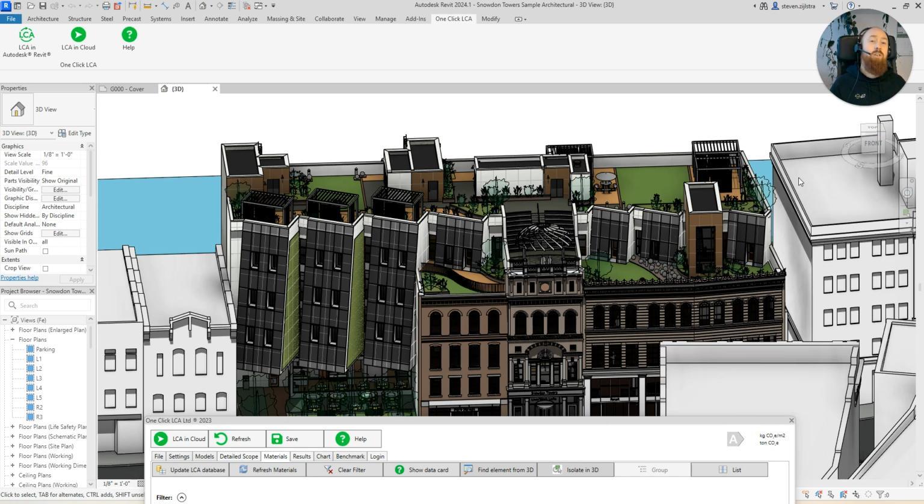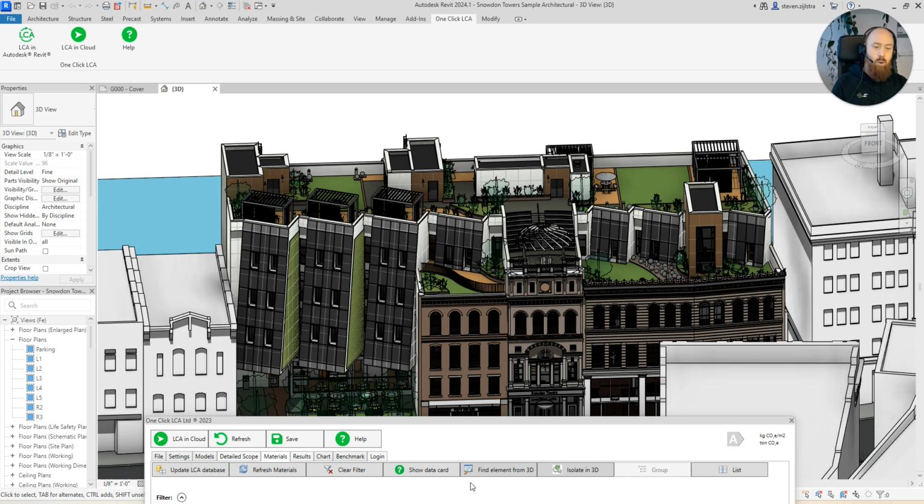The model checker is a feature we have designed to help you check the usability of the data you're uploading. And with usability, I mean, of course, for the purpose of undertaking a carbon or life cycle assessment study. It doesn't matter if you're uploading an Excel sheet or perhaps a BIM model or anything like this, but for my example here, I'm going to be using a Revit model.